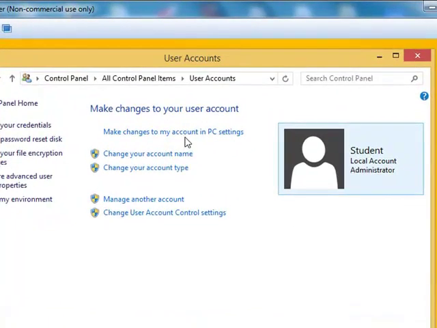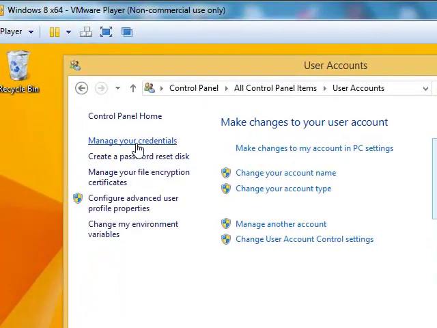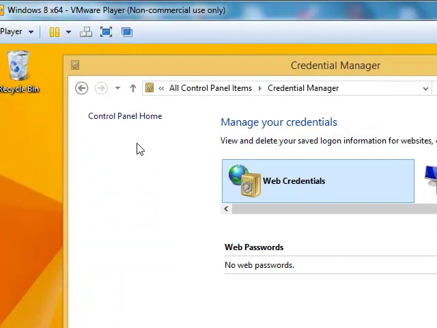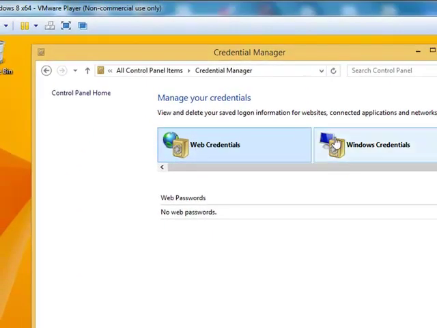Okay. Now, one last thing before we close up shop for the evening. I do want to show you this Manage Your Credentials utility here. This allows me to go in and set passwords for my users or for myself.